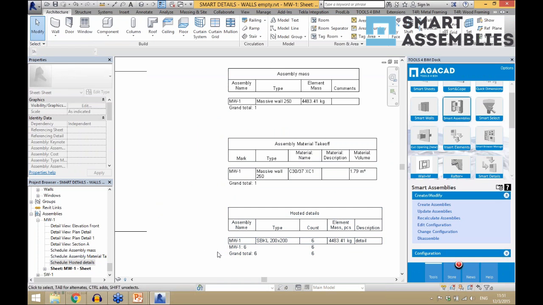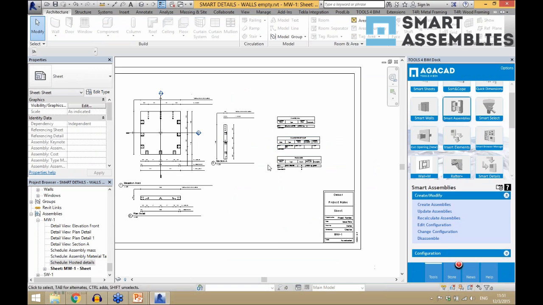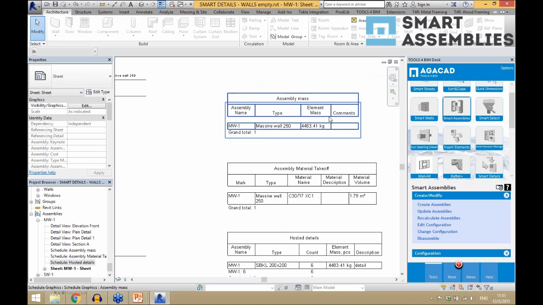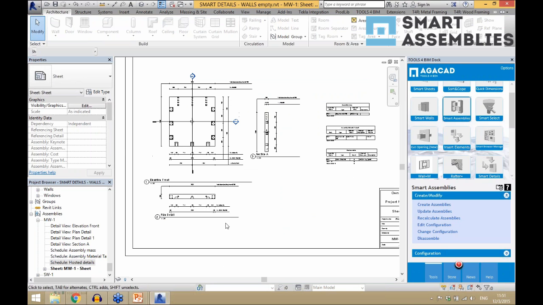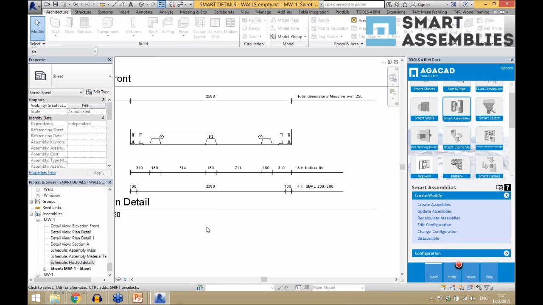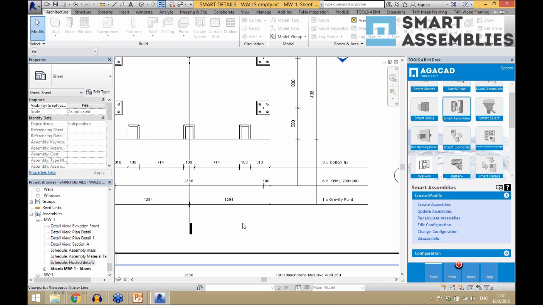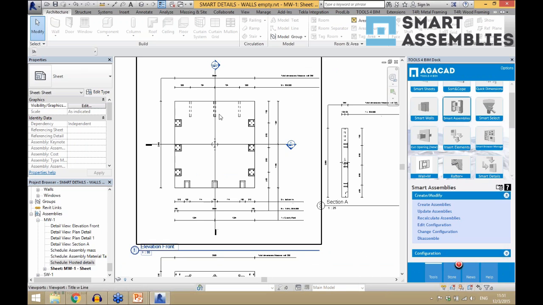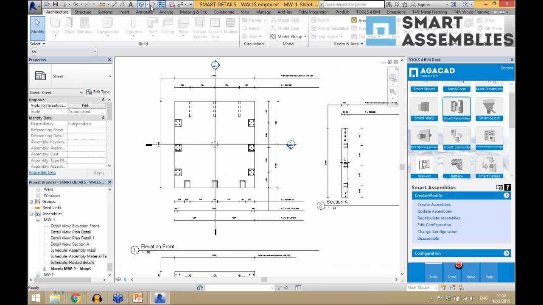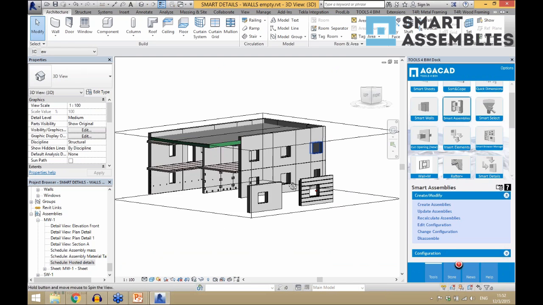Okay, and I have all the schedules prepared automatically. I have the element mass and so on. Yeah, with all the details dimensioned in different views. I can select where I want to see them.